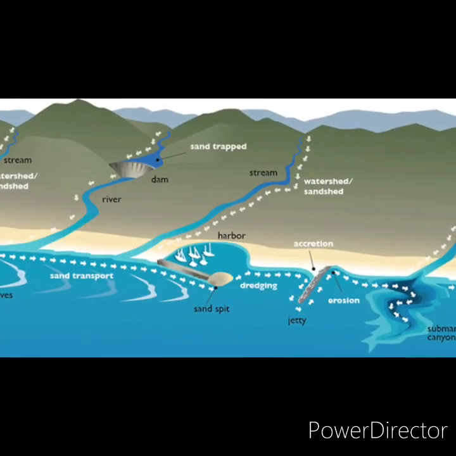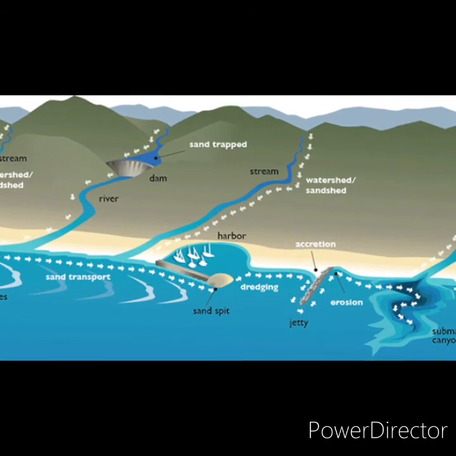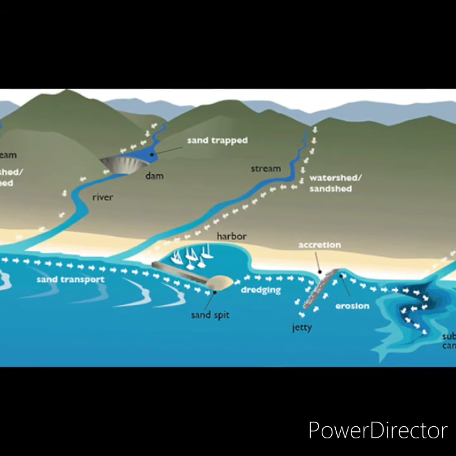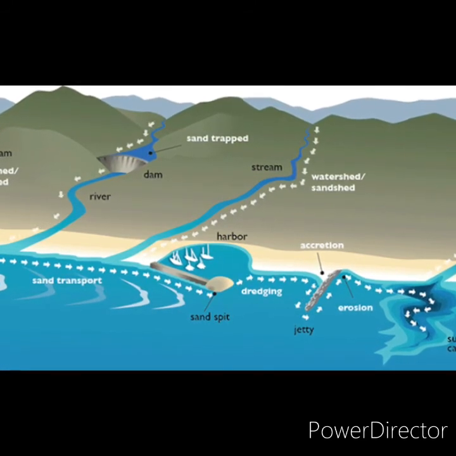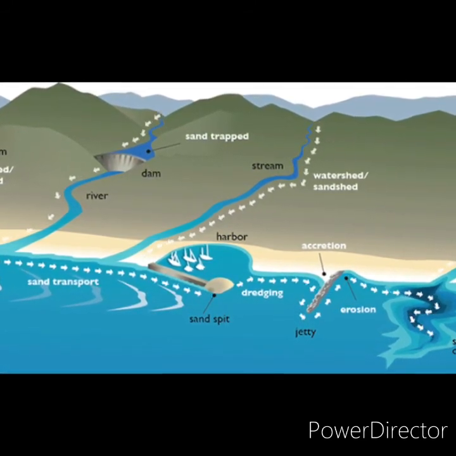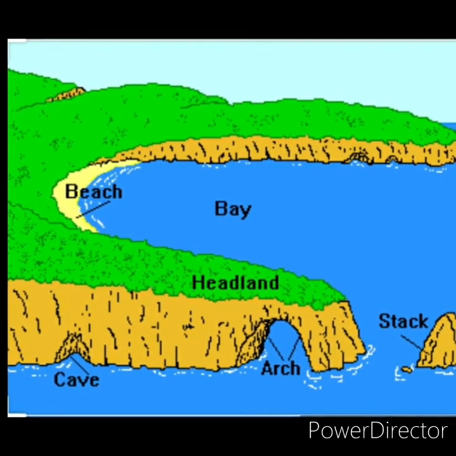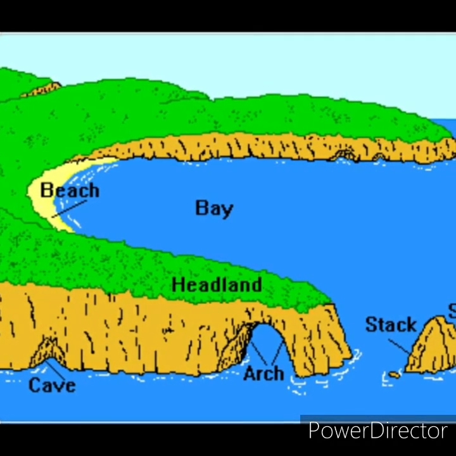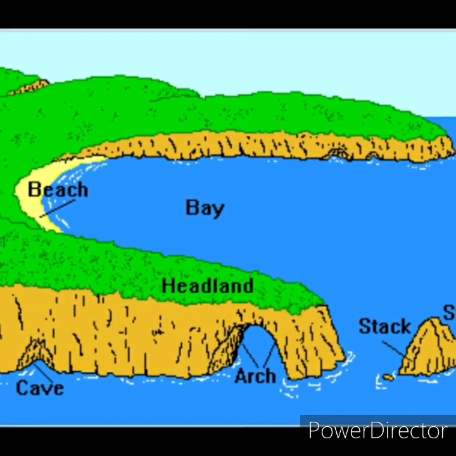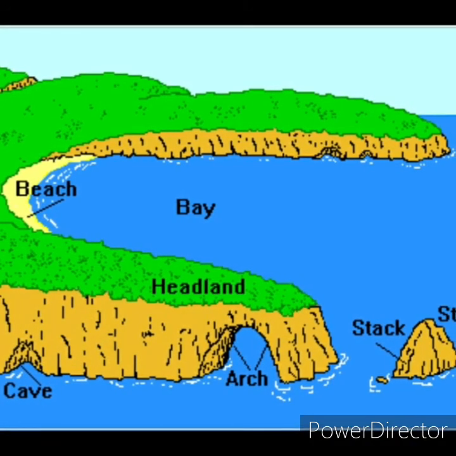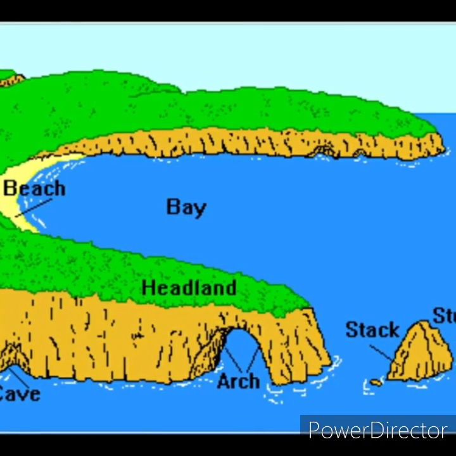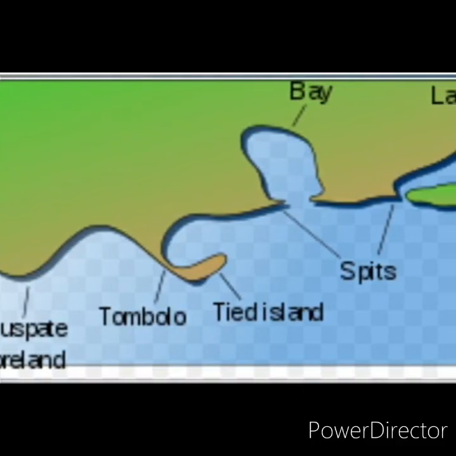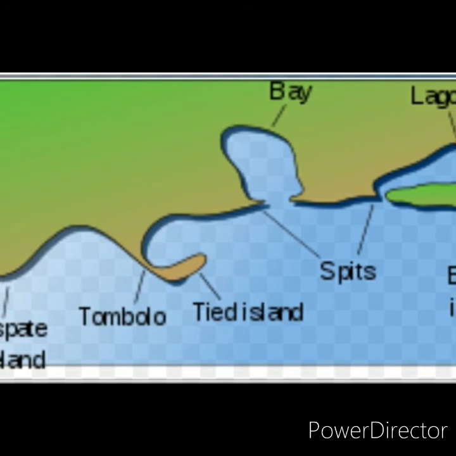A spit is a ridge or embankment of sediment attached to the land on one end and terminating in open water on the other end. Spits are common at the mouth of estuaries. A spit is an embankment of sediment. An embankment means, actually, the ocean makes something like a compound wall by itself. Wherever you are moving to the beaches, you may see the beach itself looks like a compound, isn't it? That only they are saying as a spit.